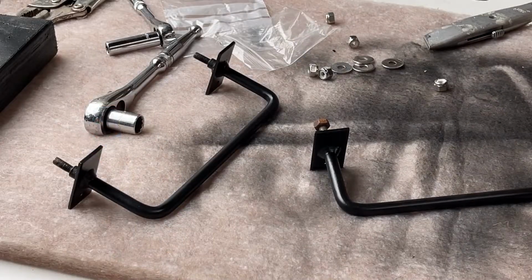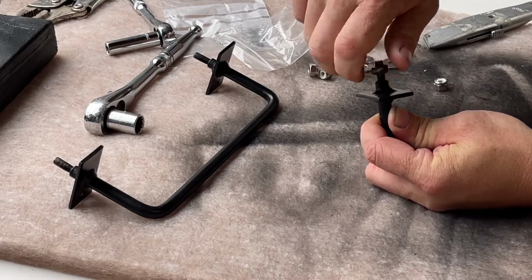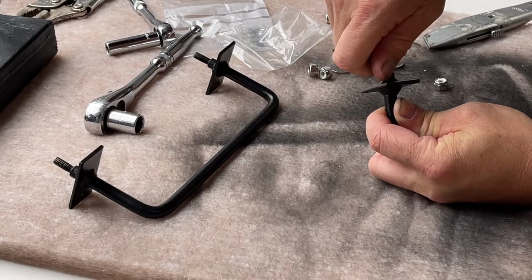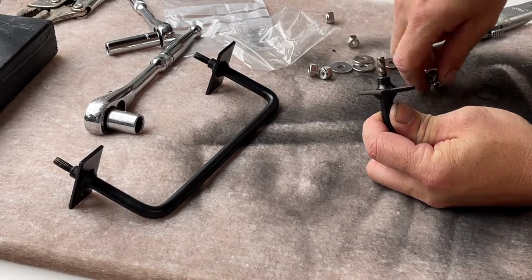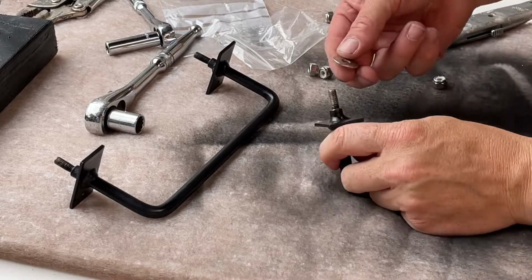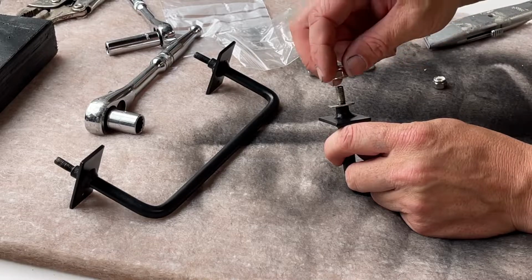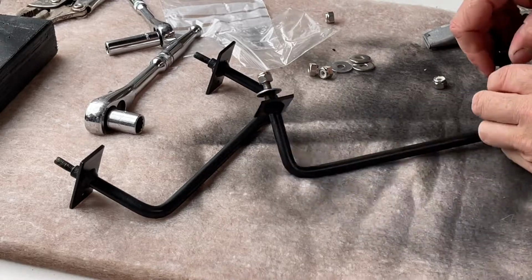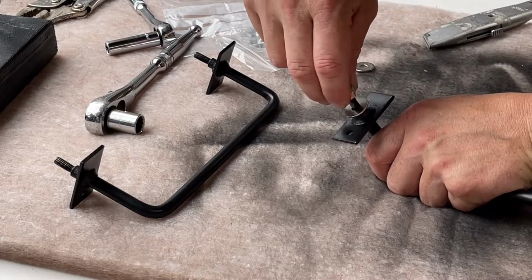Now the brackets are all painted, I'm just going to remove some of the paint from the threads with the original nut. Just a little bit tight, but it does come off fairly quickly. Like so. And now I'm going to put on the stainless steel penny washer and nylock nut that I've purchased from eBay. And I won't do them up any tighter than that because obviously the nylock will tighten itself, so I'll just leave them loose for now.